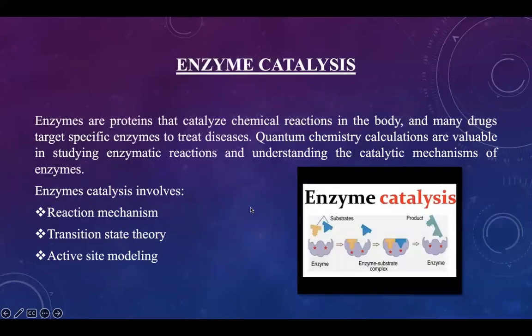Enzyme catalysis. Enzymes are proteins that catalyze chemical reactions in the body, and many drugs target specific enzymes to treat diseases. Quantum chemistry calculations are valuable in studying enzymatic reactions and understanding the catalytic mechanism of enzymes. Enzyme catalysis involves reaction mechanism, transition state theory, active site modeling. Here, enzyme catalysis is shown where the substrate and active sites are shown, and then the enzyme substrate complex is formed, and then the product is detached from the enzyme.